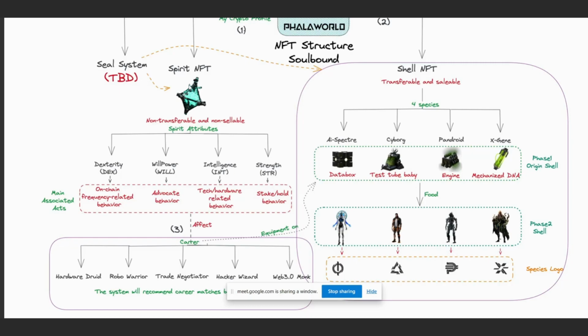The spirit is generated with a user's on-chain identity and is integrated with a decentralized identity protocol called My Crypto Profile, which is supported by Latentry. Now, if you look on the top, there's a seal system. Seal NFT is another soulbound concept in Phala World. These seal NFTs are like an achievement system in traditional games and can be achieved by completing tasks. In Phala World, however, the seal NFTs can be inlaid with other NFTs and improve the character's appearance or have special effects.